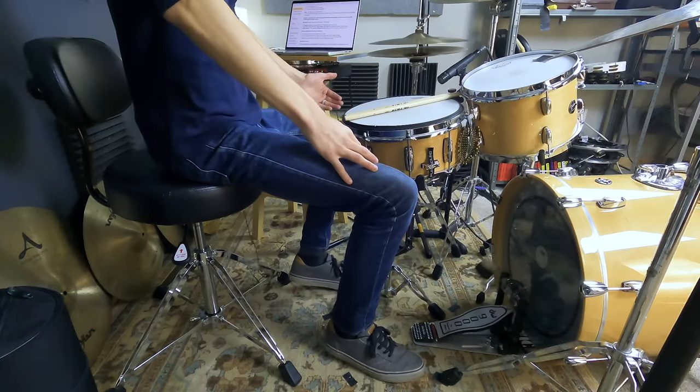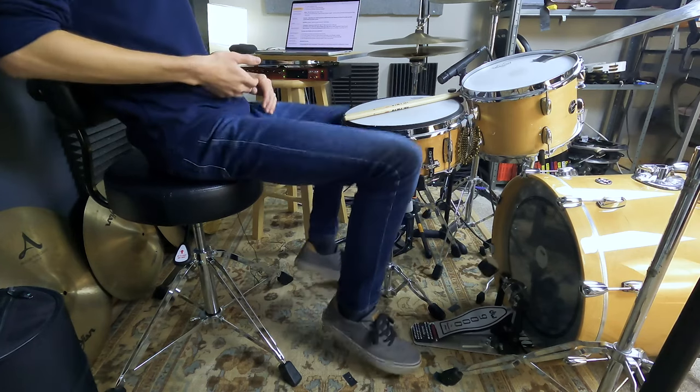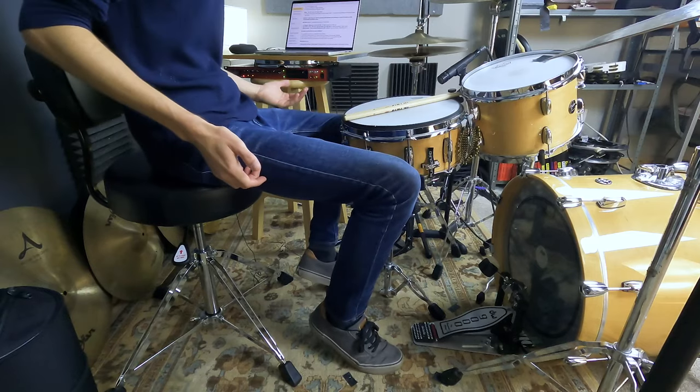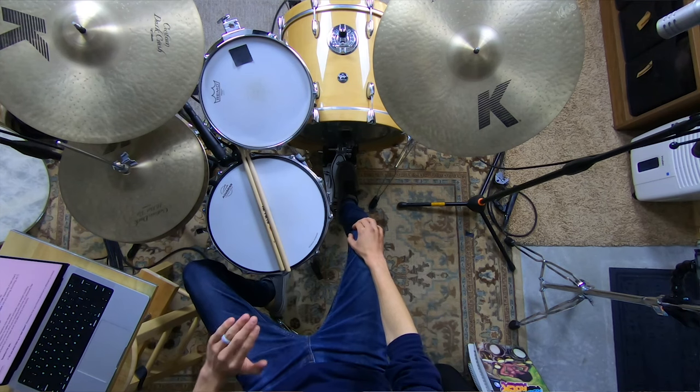If you're playing heel up, err on the side of sitting high, because you'll feel a lot more stable. Think about it: if you're sitting on a bar stool you can tap your toes on the floor heel up and feel fine. But if you're sitting on a cushy couch — really low, knees up high — trying to play heel up feels weird, like you're teetering, requiring tons of core strength and putting strain on your back. The higher you sit, the more relaxed you'll feel and the less strength and strain playing heel up requires. If you're heel up, you can also get away with sitting a little closer. Vice versa, if you're heel down, go further back but you don't need to be as high — the distance away is what you really want to favor.